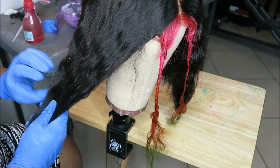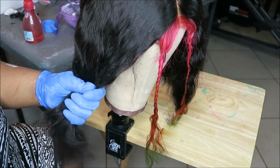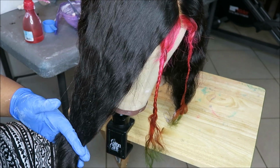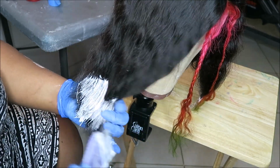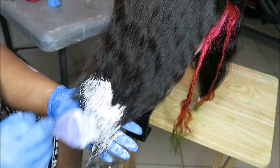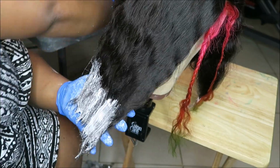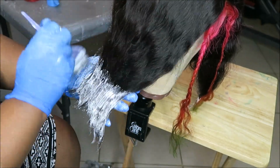I've been wanting to do this wig for the longest, but as you can see, I already bleached more than half of my hair, and I wanted to show you guys me bleaching the hair. I did use BW2 bleaching powder, and then I use Ion Brilliance 40 volume developer. I do like Ion Brilliance 40 volume. I like the developers because it keeps the hair super soft, but I don't feel like it lifts as much as I would like it to, but it does keep your hair soft.